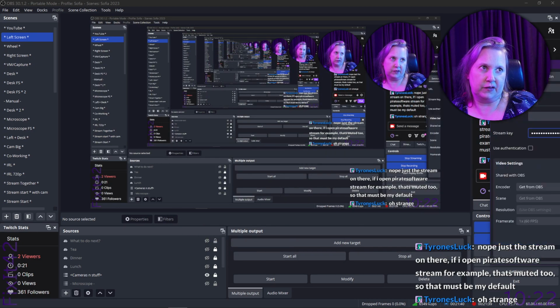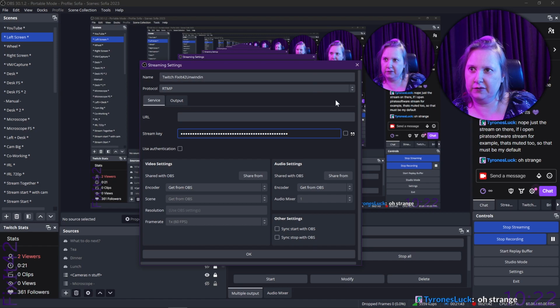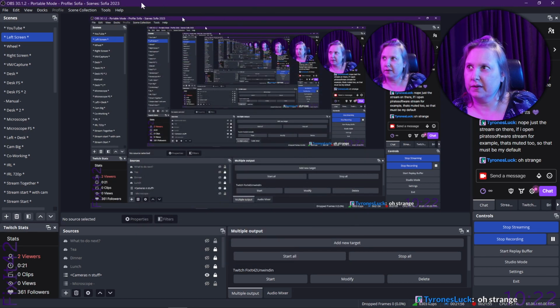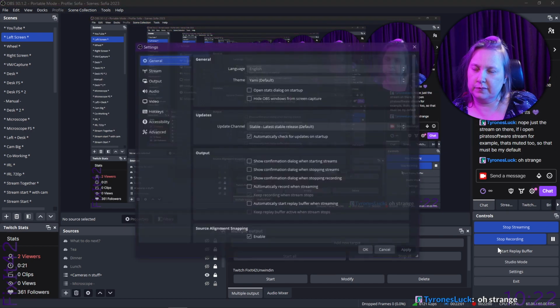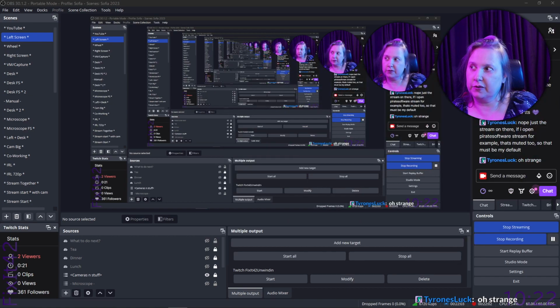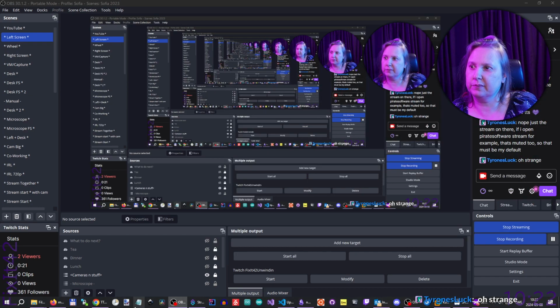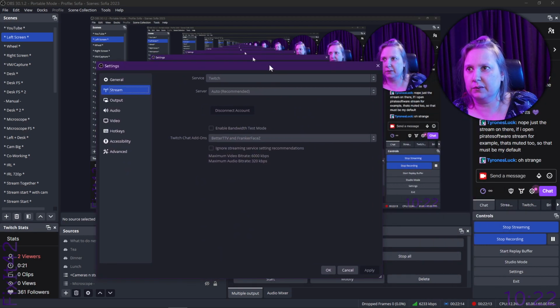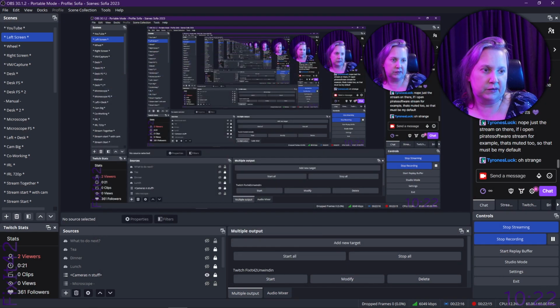I know this will be stars, but still, just to be safe, I'm not gonna check this one now. We need the URL too. If I click OK here, so I'm sorry for dragging things off screen. You can't see because I'm looking at the stream stuff. Yeah, and this is grayed out, so I can't look at this without stopping streaming.